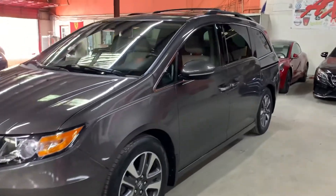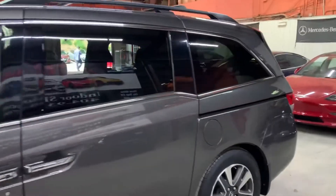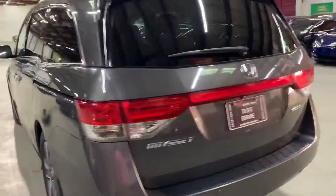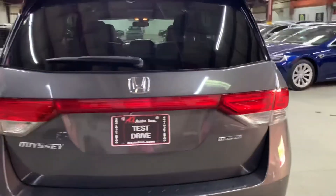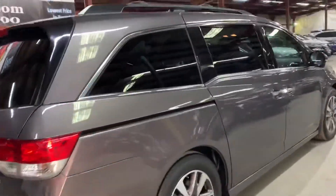Hello guys, it's AX Hotels here in Atlanta, Georgia. Today I'm going to be showing you around this very nice ride. It's a 2015 Honda Odyssey Touring, pretty nicely equipped. I'm going to go ahead and give you a quick tour around it, then we'll go inside and check out the interior. Once again, this is a 2015 Honda Odyssey Touring.